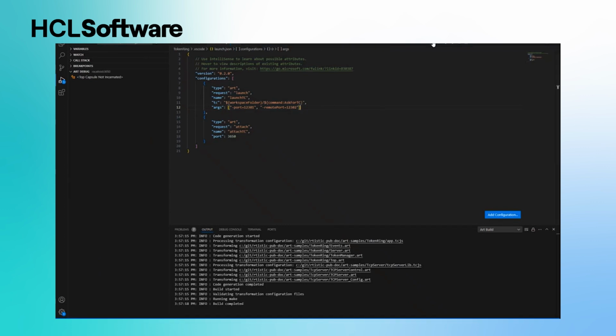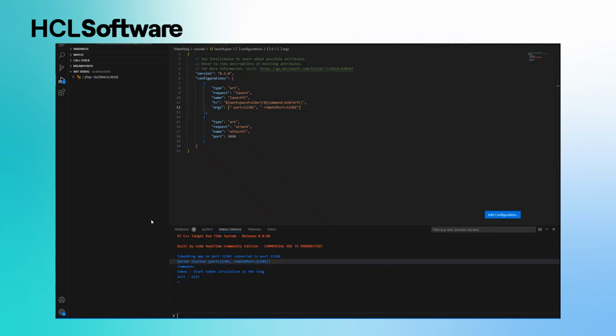And then click resume to make it run. And now in the debug console, we get the same printout as we would expect. So now I can, of course, inject events from here as I did before, but I can also now use the RTbugger to find the token manager capsule instance and find the server port and emulate what would happen if this instance gets a token sent on this port.